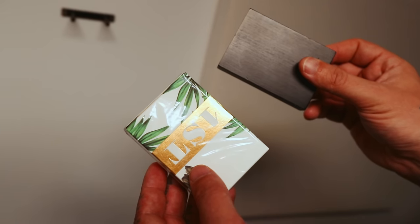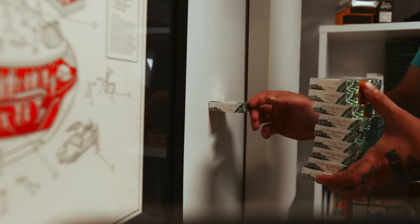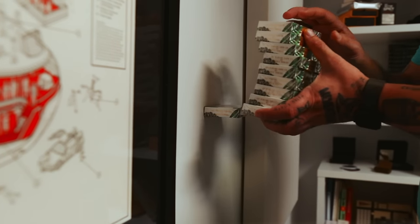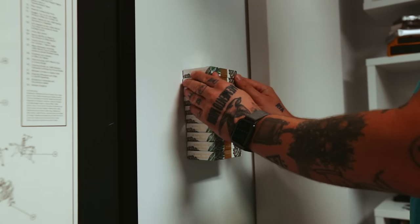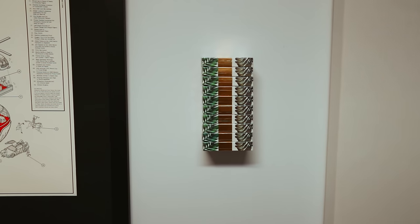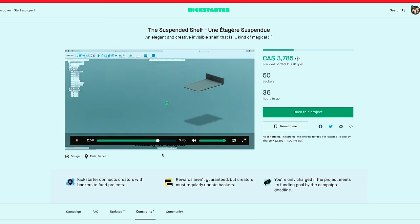I like supporting fellow magicians when they have cool projects. My friend Matthew Bish has a project on Kickstarter. These are shelves that look like a floating deck of cards on the wall. You just slide your favorite deck of cards over this little shelf and stack other cards on top of it. They're not that expensive and the project is not yet funded — there's one day left, so I'm hoping, crossing my fingers, that you guys pull through and buy a couple of these to help out a fellow magician.